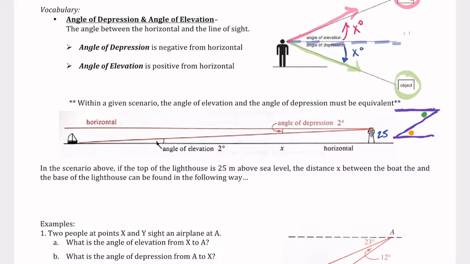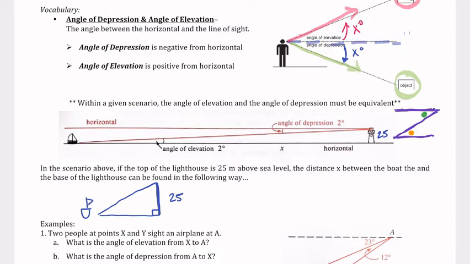So what you're going to do anytime you solve an angle of elevation or depression problem, or what I recommend you do, is give yourself a little sketch. Draw yourself a right triangle. It doesn't have to be perfectly to proportion. It's just to help you out. So we know that our lighthouse has to be this perpendicular measurement here because your lighthouse is standing up, right? It's coming out of the ground. So our lighthouse is 25 meters above sea level, right? And our sailboat would be down here. Okay, that's how this works.